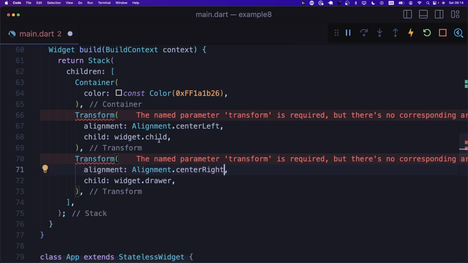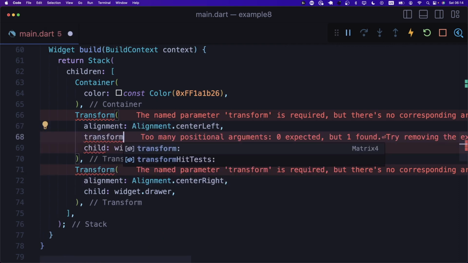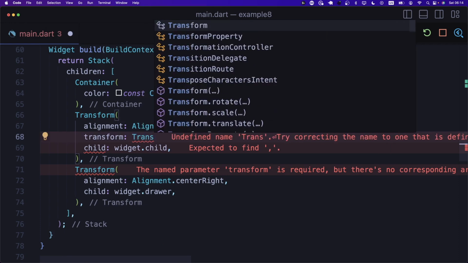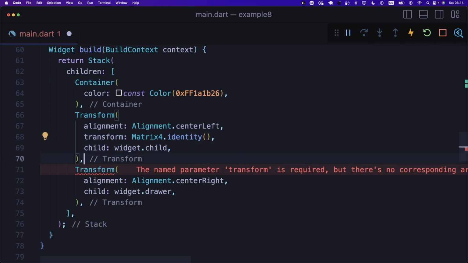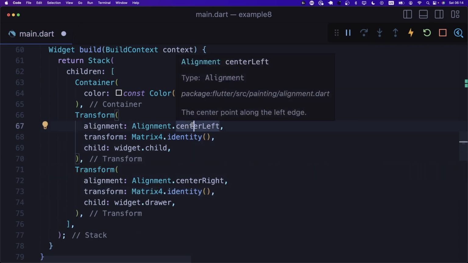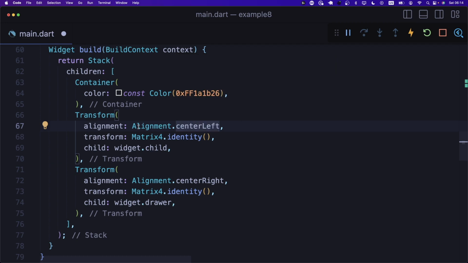Okay. And also let's start with the transform, and we say Matrix4 identity to begin with, so that we don't get these errors. Okay, so let's then go ahead. Actually, let me just, you don't see this, but I'm going to change a little bit on my screen so that I don't see the iPad screen so much, because it is like burning my eyes. It's too bright. Okay, so now we have that.